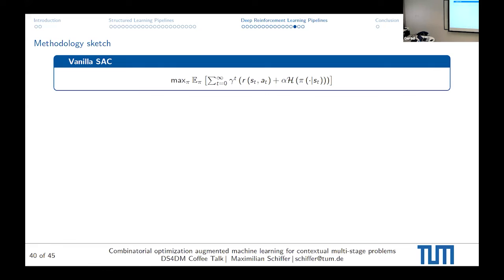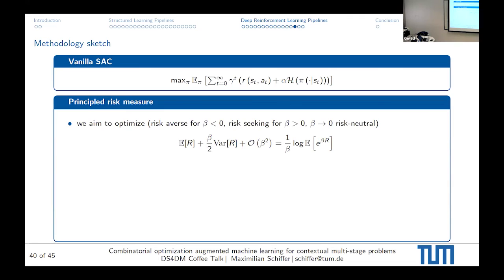This would be the vanilla soft actor critic. You maximize your expectation over reward plus some entropy regularization, right? So what we wanted to do here is different. We want to consider an entropic risk measure, right? Which is basically the expectation over the reward plus my beta times the variance of my reward, which is where I trigger the robustness, plus some higher order terms. Right, and now I will skip the rest of the slides to make it by the end of the hour, right? So this equals that, which gives you a maximization over a policy over this longer term here.